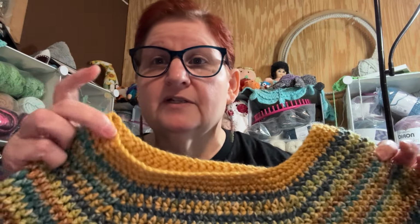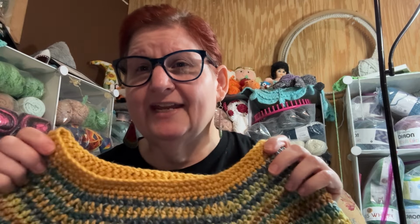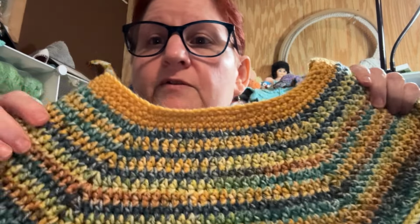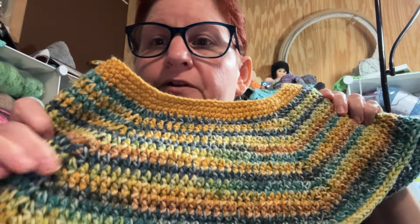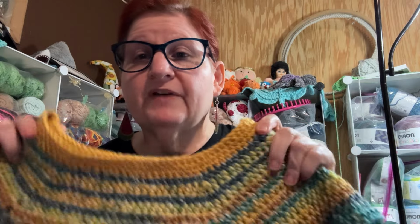I'm using the gold for the collar part. So this is what I started out with. I did a starting stitch count of 80, and then I divided it into 20 stitches per section, and then did the little thing here. And this is half doubles with a 5.5 millimeter hook.